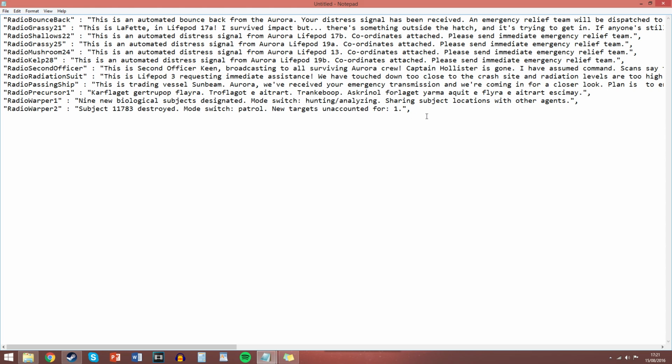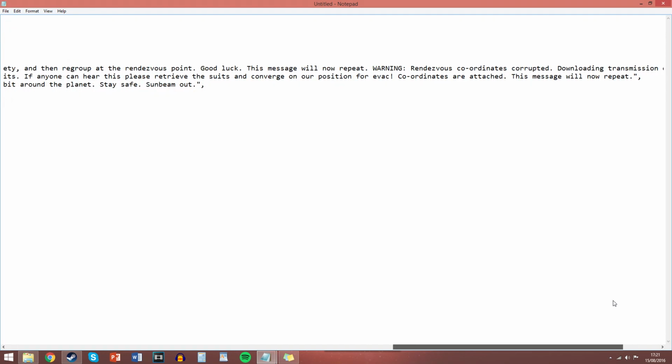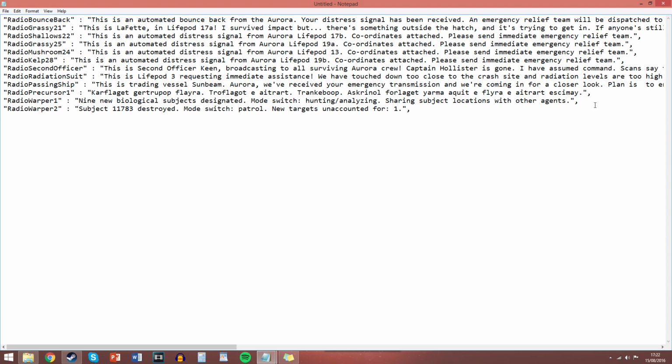Now that one target unaccounted for, I'm guessing, is us in the game. But what's interesting about this is they're calling each other agents. So are they like some kind of secret agent team? Are they a security intel team for the Precursors? Do they work for the Precursors? I have absolutely no idea. But that's really interesting and actually gives us some kind of backing on what they are. But this basically tells us that they're not the Precursors, which is quite interesting, because a lot of people, including me, have suspicions that Precursors were the Warpers.